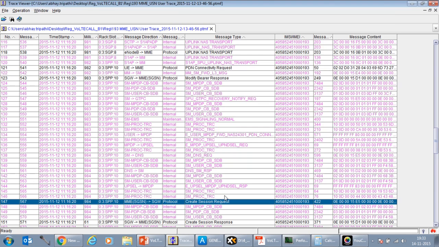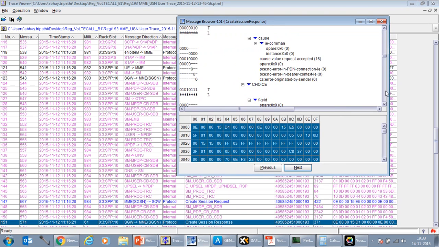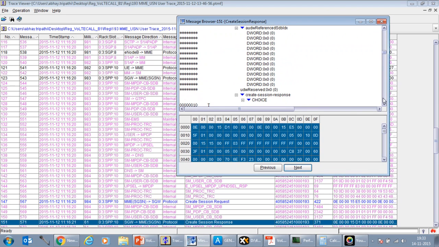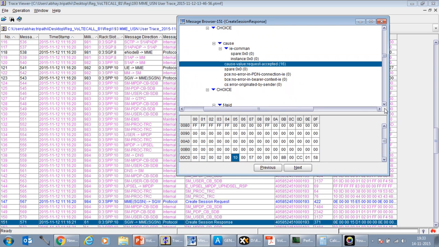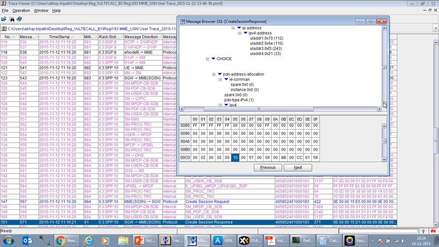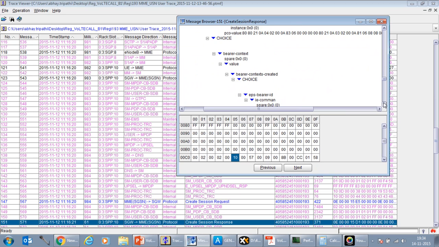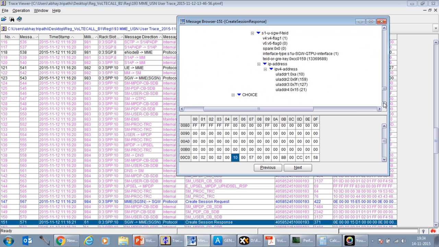So the PDN connectivity request has been asked, and the SGW responds with that. So where is this? Create session response. We should see the cause value is request accepted. Further down, we should see IP addresses.